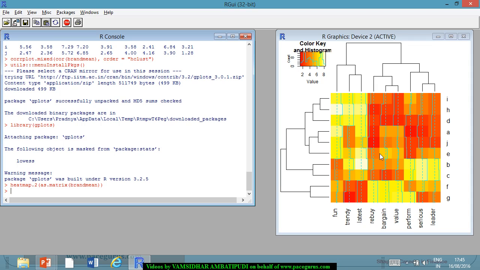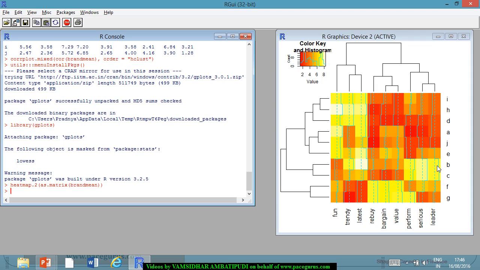So now when I look at the different brands, A, B, C, D, all these different brands, there are some brands that are rated very high on leadership and performance, the ones that are showing more in yellows. I could see that brand B and C are much more yellow with respect to leadership and performance. In leadership also, brands C and B are looking more yellow, which is an indication of being very strong in terms of leadership and performance.